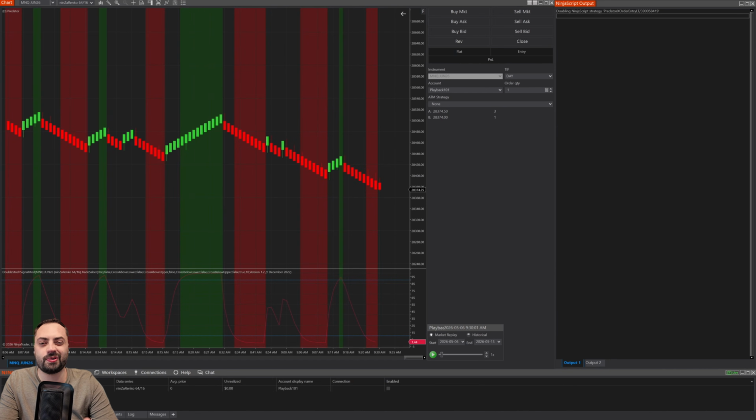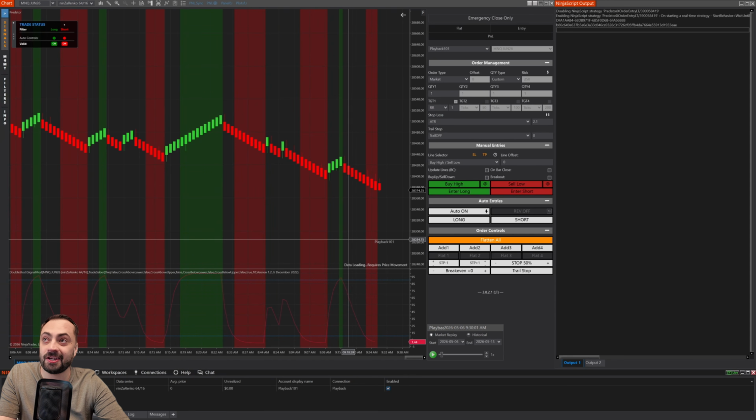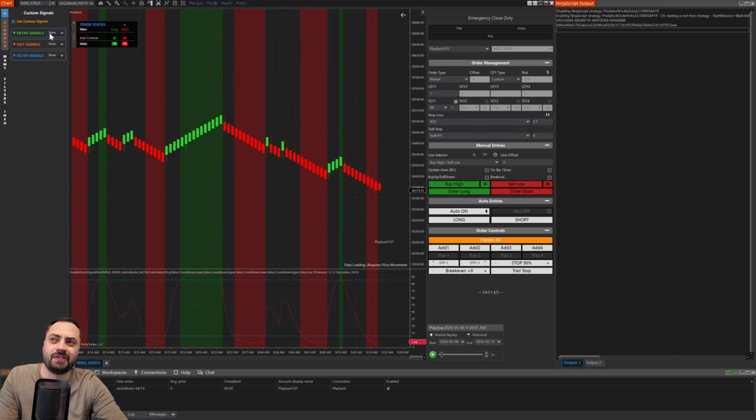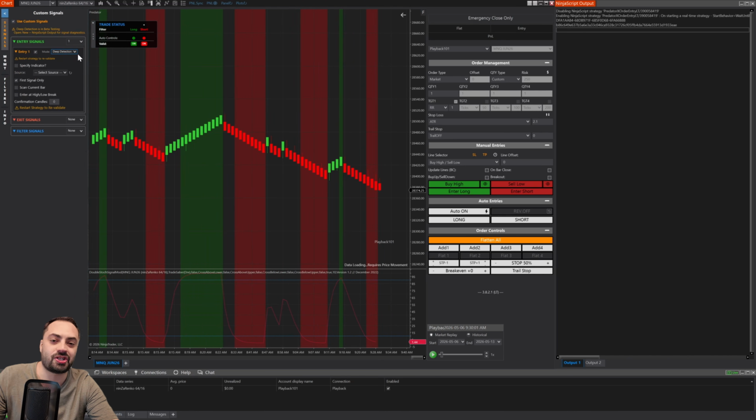The first thing, I'm just going to give a little bit of an intro to the deep detection. So first, where do we find it? You just enable the Predator, and like any other signal, you go to the left-hand side, expand the signals tab, create a custom signal, and we're going to be using entry signals for this example. And under the mode, we just select deep detection.